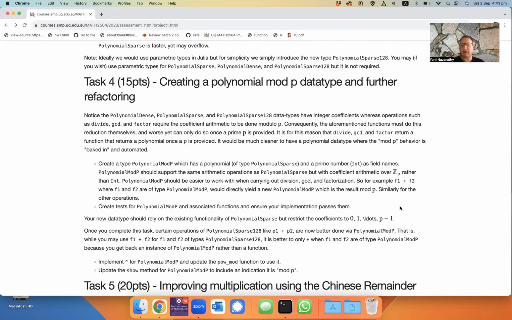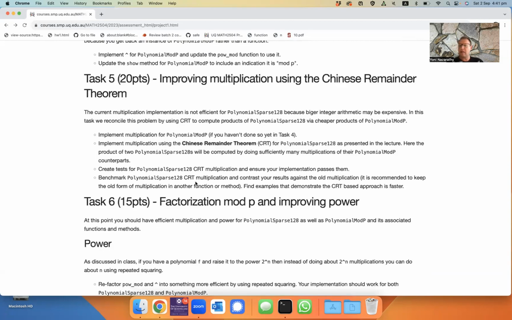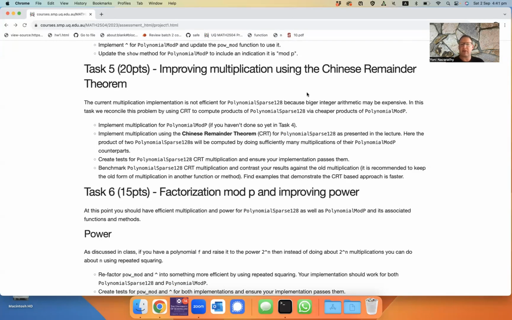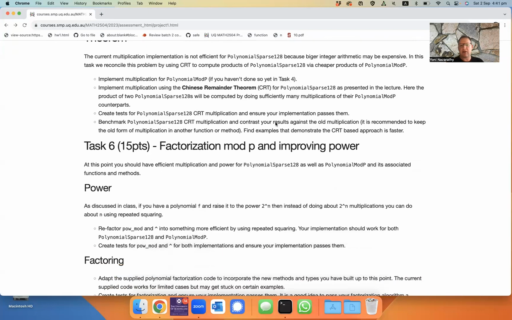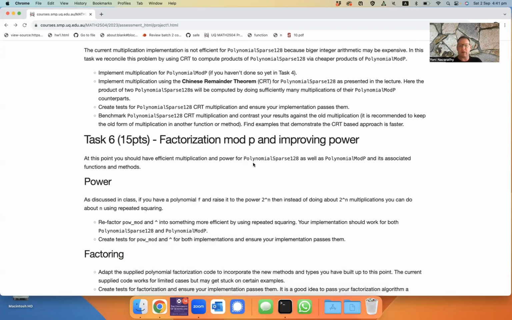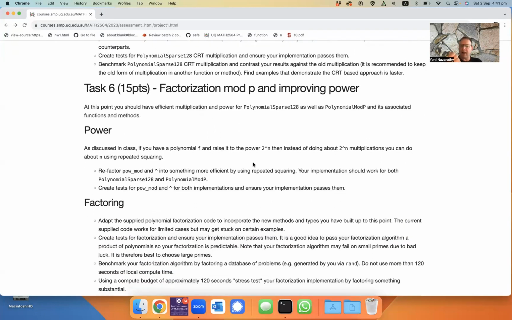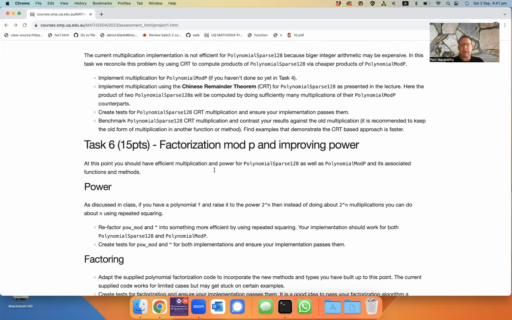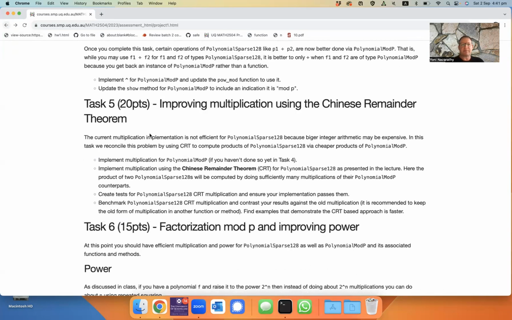So 4 is not mathematically deep. In these tasks, you will implement the Chinese remainder theorem-based multiplication of polynomials. And here you will do factorization mod P of polynomials. Now, we already give algorithms for that, but you're going to improve them. So there's already source in the repo, but you will improve the algorithms.